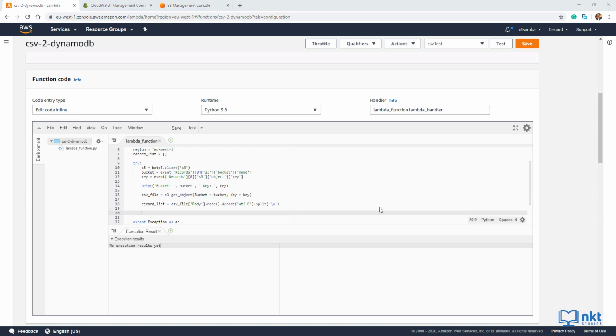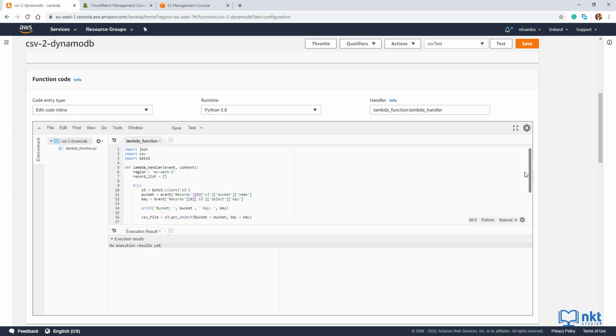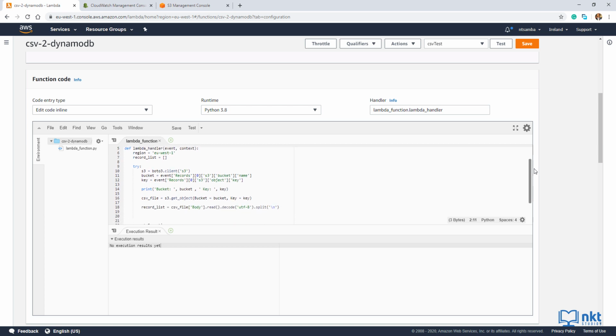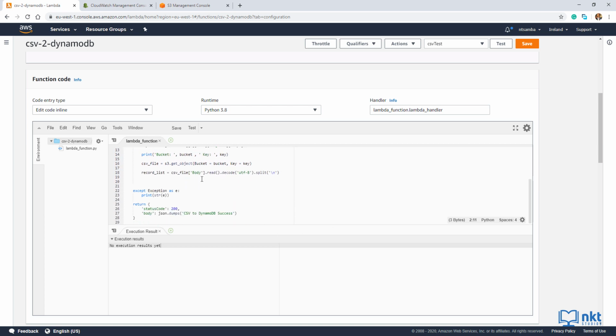We can now use our CSV library, this one here, to read the rows in our CSV. So just type in csv_reader is equals to csv.reader. Then we pass in our record_list, comma, delimiter.